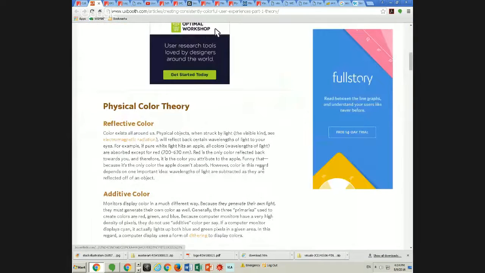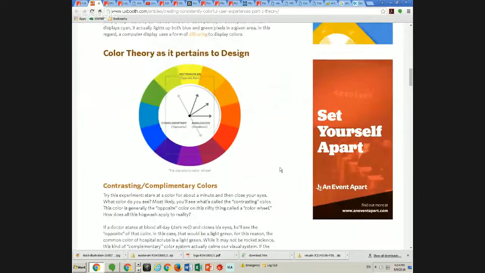But this is basically, again, the color wheel, right? You can take this color wheel and make it darker and lighter, and then pull colors out of that color wheel, right? But here is where we had the complementary, right? The orange and blue, opposite ends, the green and the red, the purple and the yellow, right? So if you've ever looked at UW's color palette and thought to yourself, wow, those are really bright against each other, right? The orange and blue, so exactly what Dana said, right? They're on opposite ends of the color wheel, so they stand out from one another, okay?